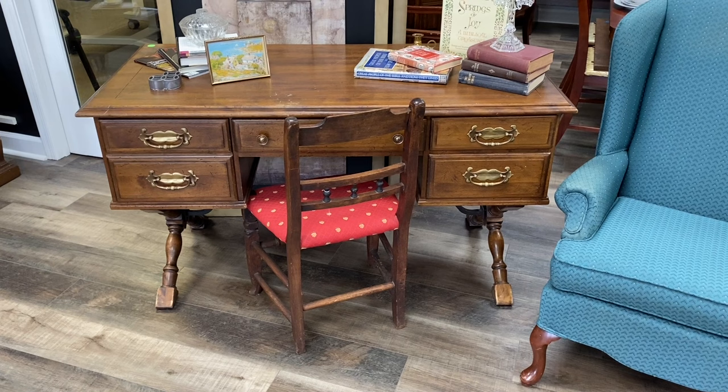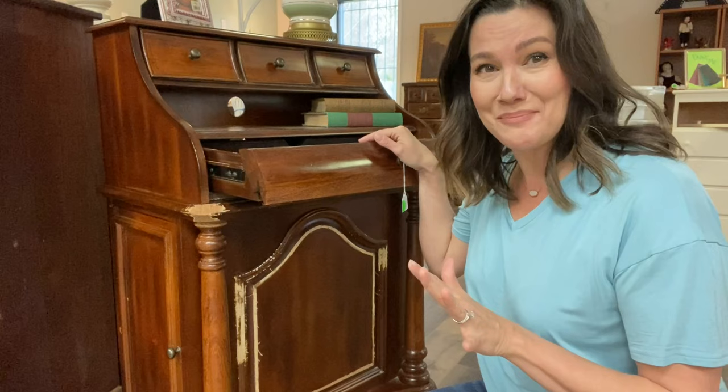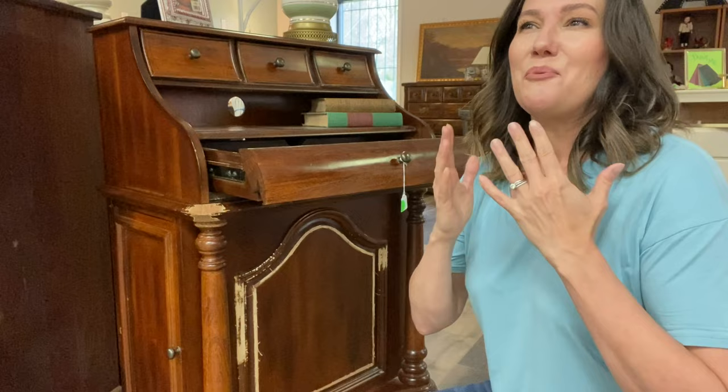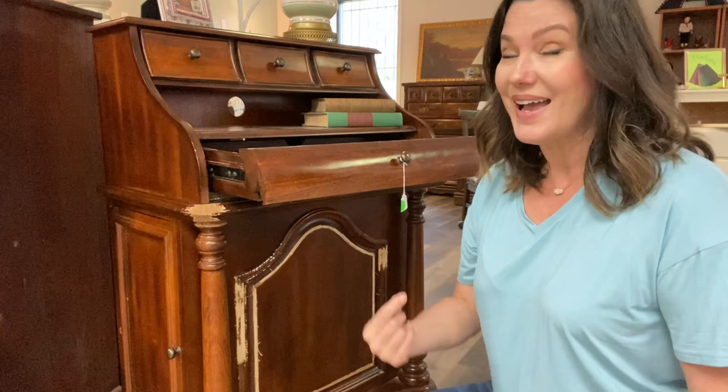You guys, I found my piece. I found what I am going to flip. This is going to be a big journey. I mean, this is not going to be an easy accomplishment, but I'm kind of excited because when something is such an ugly duckling, I mean, literally eaten by a small animal, and I get to make it over and give it new life, that to me is kind of exciting. So let's get ready to have some fun.